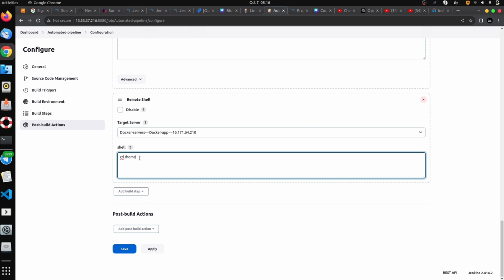For that, ubuntu myapps, then docker build -t. Let's give the name mywebsite, in the current directory. Let's denote it as dot.